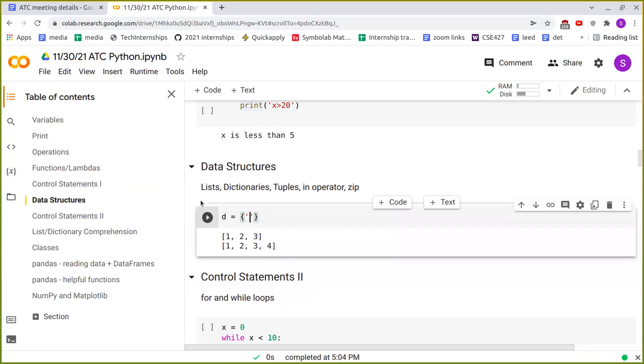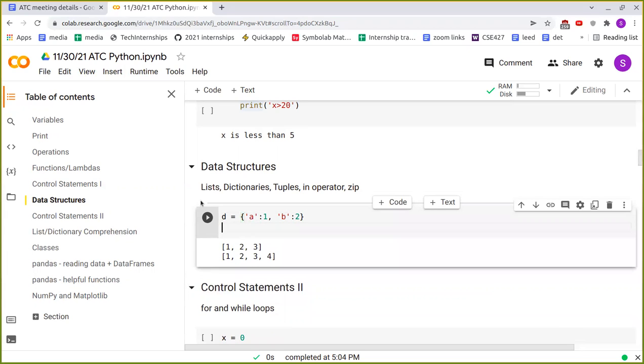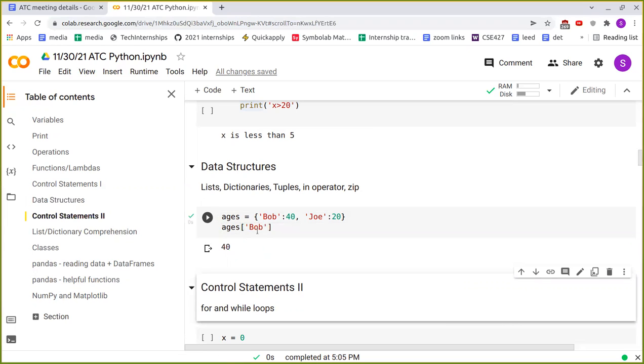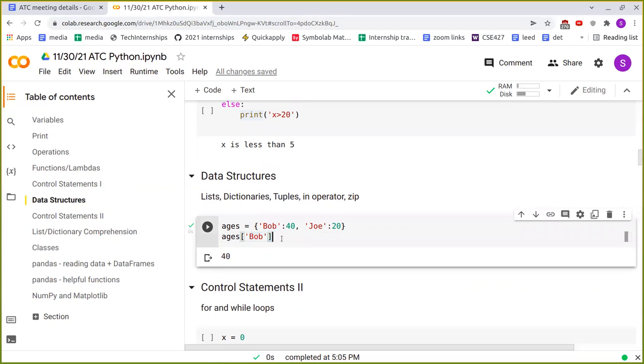So d equals, let's actually do ages: Bob 40, Joe 20. So what's the age of Bob? You just do that and you get 40. And that's dictionaries.